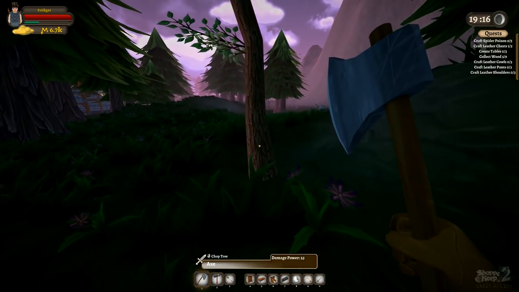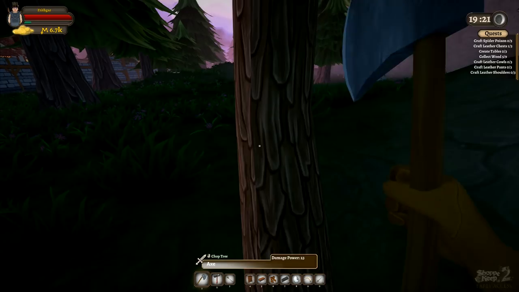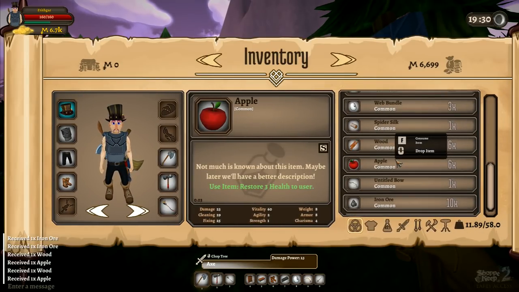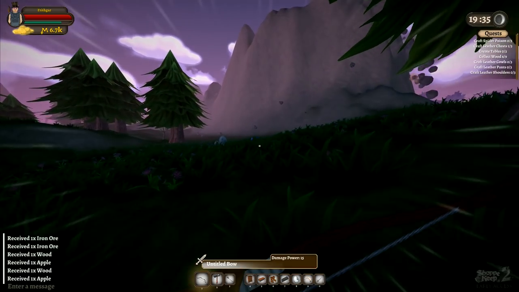I'm just going to get one more piece of wood over here. There's a spider over there. I see another spider. I'm going to go and get him in just a second. Take this down here. Get that wood. Get that apple there. And then I'm going to switch over very quickly. Scroll down through. There we go. The bow. Take this one. And we can go and get this spider.